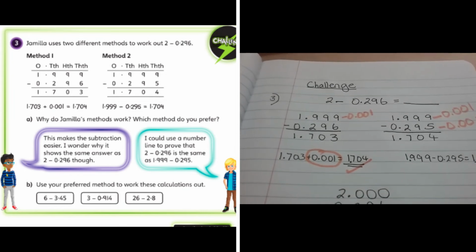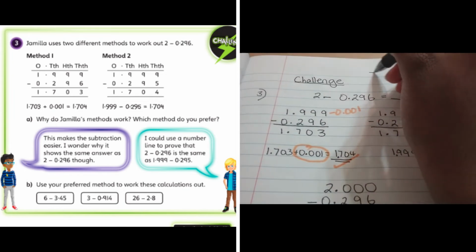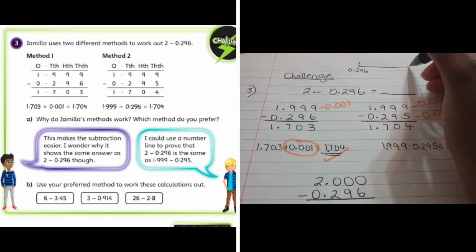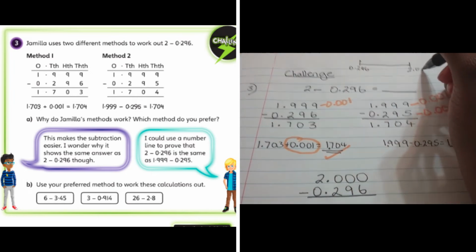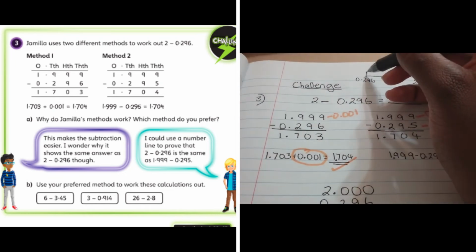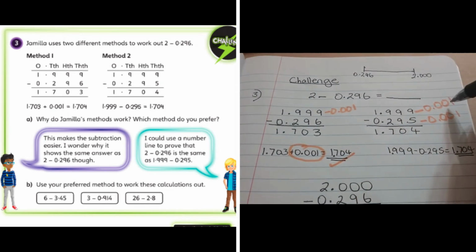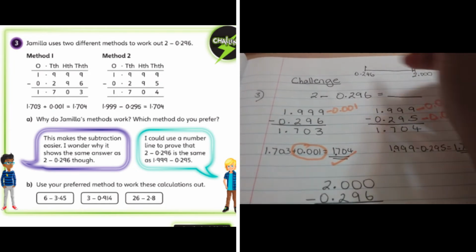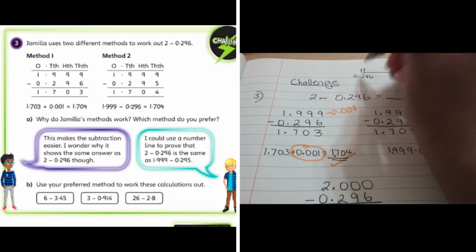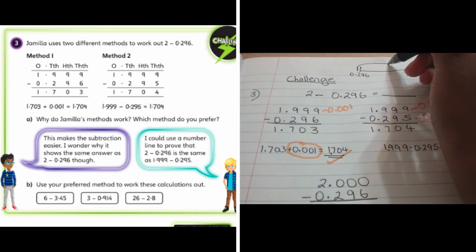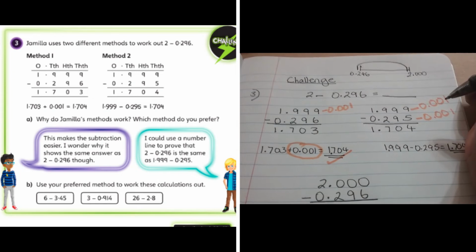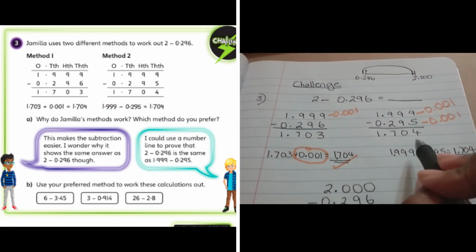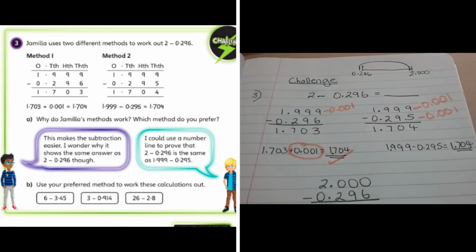Remember, when you're subtracting, it's like finding the difference. So essentially what she was doing was finding the difference between 0.296 and the number 2, or 2.000. When she changed them by moving it back a little bit, she moved 2 back by 0.001, but she also moved this back by 0.001. So the distance in between the numbers stayed exactly the same. So she's still jumping the same amount. So the difference, exactly the same. So she ended up getting the right answer, 1.704.